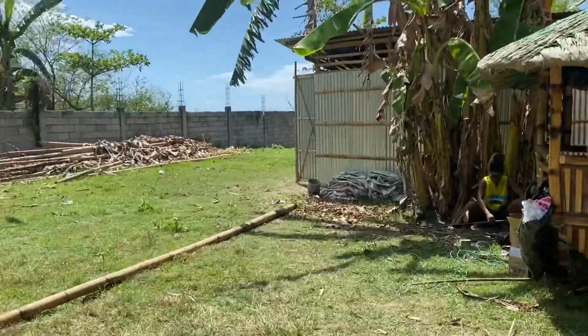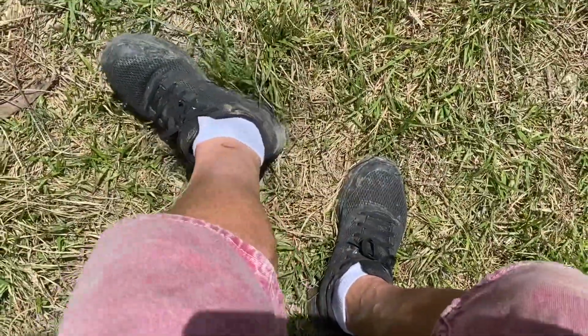Anyway, I didn't think I would ever do it, but got me some short socks. Long socks are just too hot.